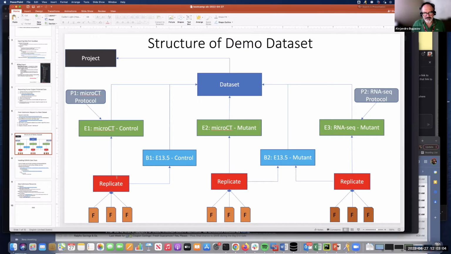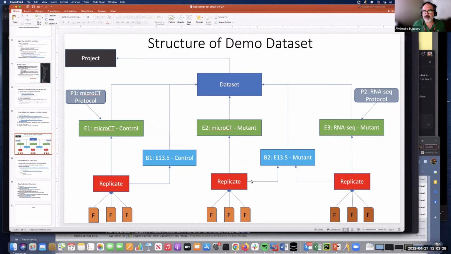So you will see that each replicate is associated to one experiment and one biosample. Another replicate connected to this experiment and this biosample, one more replicate that connects the mutant biosample to the RNA experiment. And then once I create that, I will add the files to the replicate.